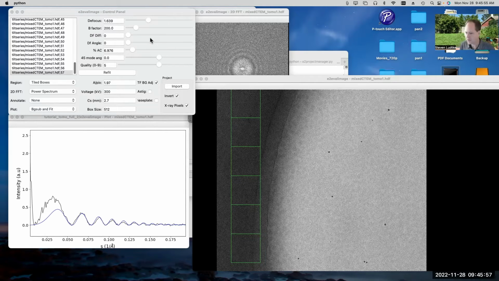So the typical strategy people have used historically for determining the defocus of tilts from a tilt series is they box out strips of tiles like this, and they compute the defocus for a strip of tiles, and they box out another strip of tiles and another strip of tiles, and they get a defocus for each of these strips, and then they fit a line through it and say, okay, that's my gradient.